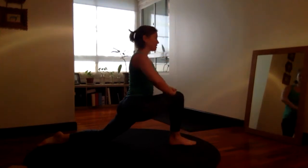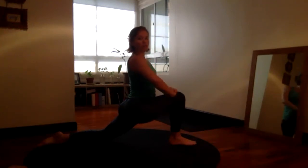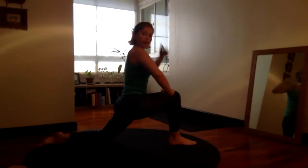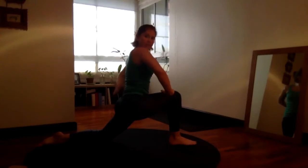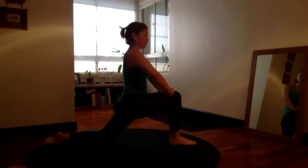Inhale, bring the hands to the top of the knee. Really sink into that left hip flexor. Feel a nice stretch there. Avoid just arching into your back, and instead push the belly button towards the spine to start to lengthen, seeing a nice straight line back here. Push into the hands to help support that. You can stay right here.